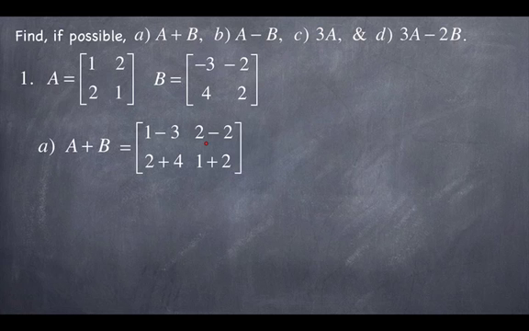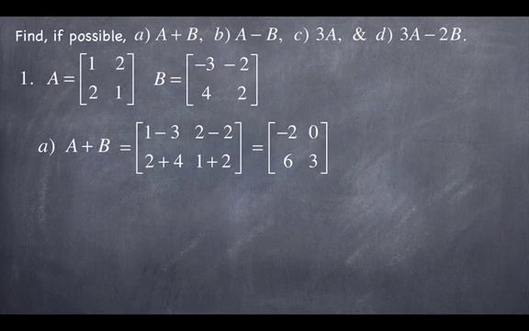How do I get this? All I need to do is take this entry and perform this operation. I'm going to add those entries, and this is what you see here. In a little bit, I'm going to simplify this. And then I follow this entry and this entry, and I perform the sum, and that's how I end up with this. You should be able to follow how I get 2 plus 4 and 1 plus 2. Once I simplify, this is the answer to part A.